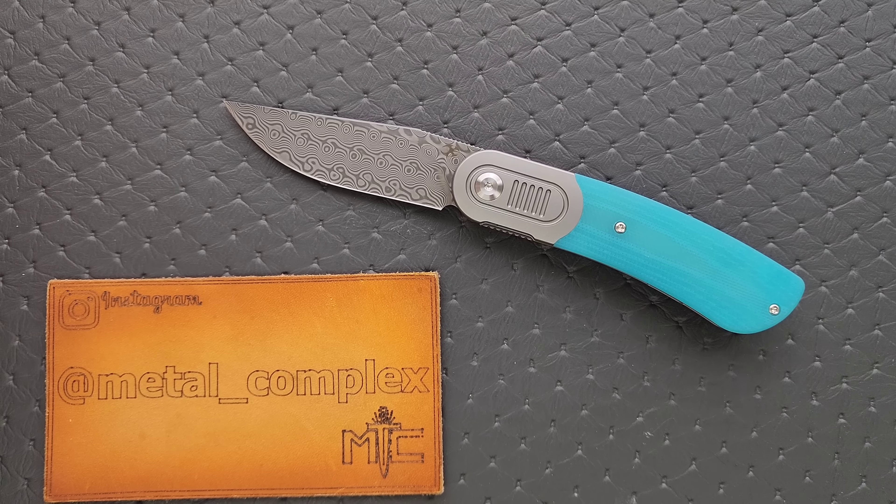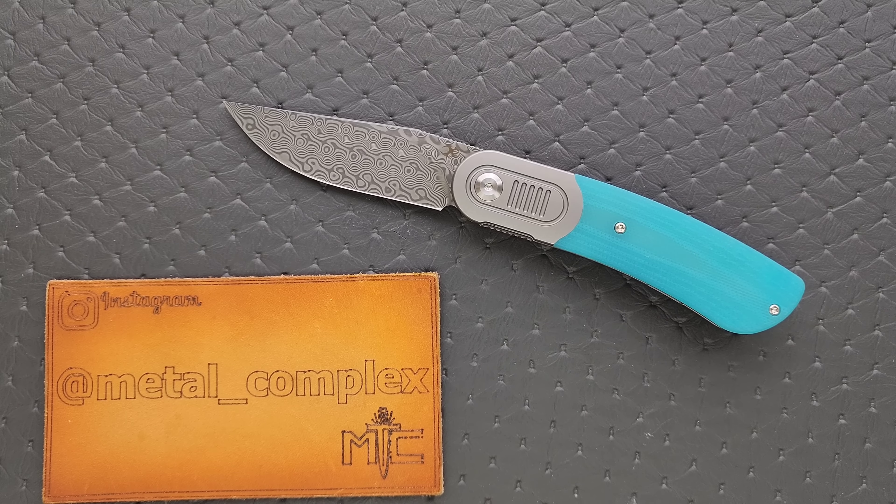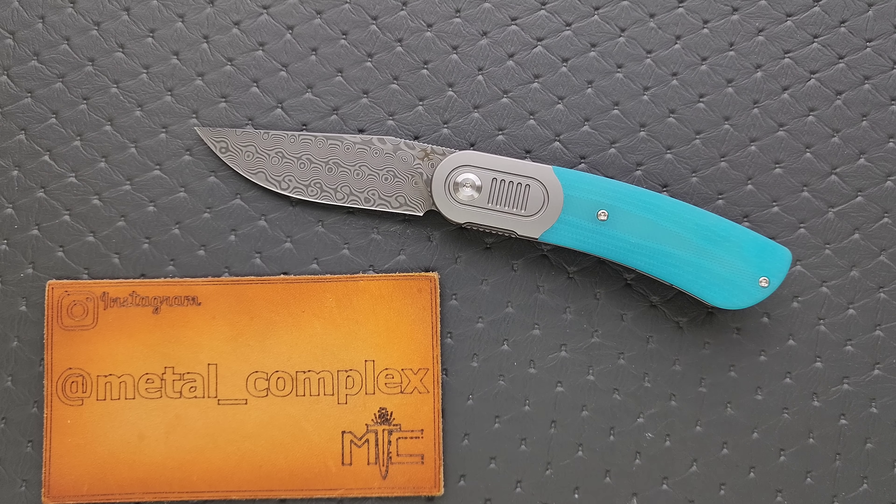When it is Damasteel, we know it's PMC27 and RWL34, and it is performance-oriented. This is not quite as premium — most likely 9CR or 10CR. We don't always know, because dealers just list this stuff as Damascus. There are a lot of premium Chinese companies using a decent Damascus — not junk like what you'd find on Amazon for $25. That's usually a 9CR, 10CR combination. But please tell us — I've heard this echoed in the comments: Concept and other companies using this type of Damascus, tell us what it is, and make sure the retailers know so it can be listed.